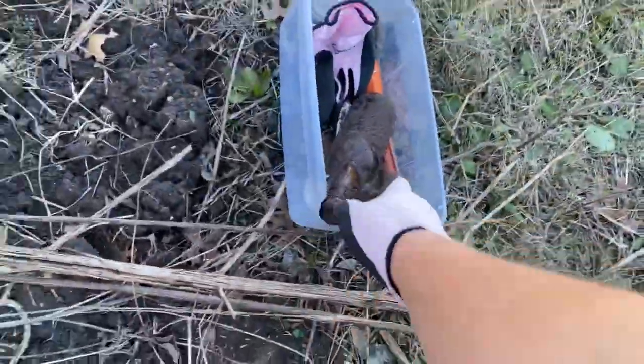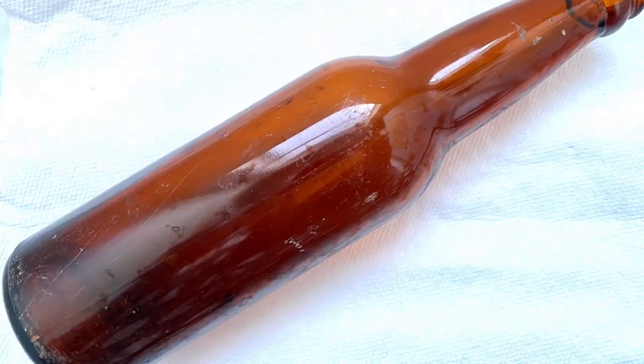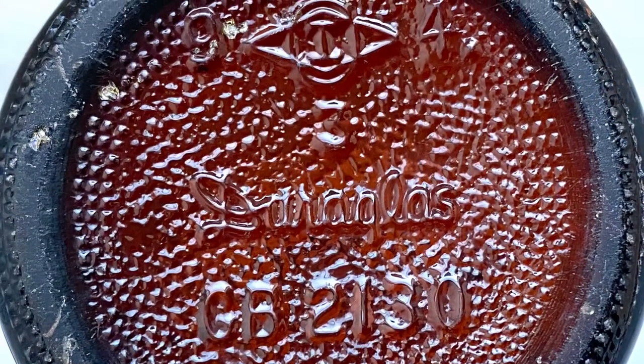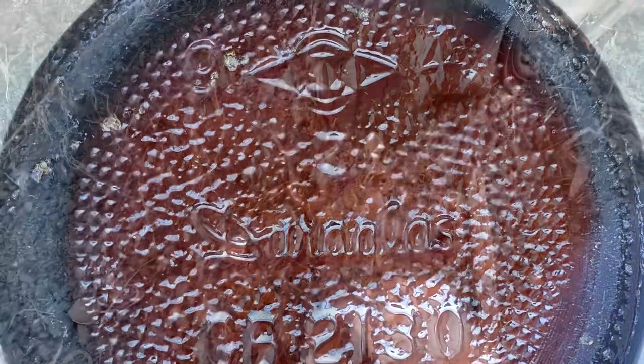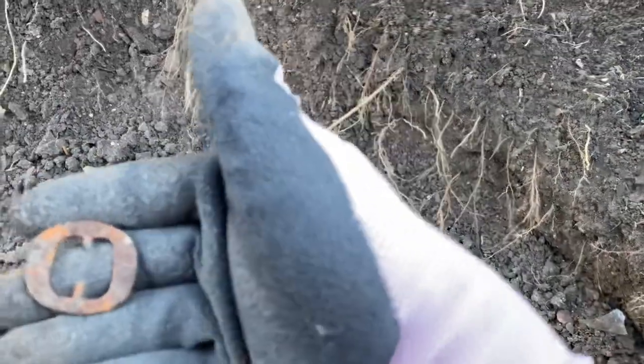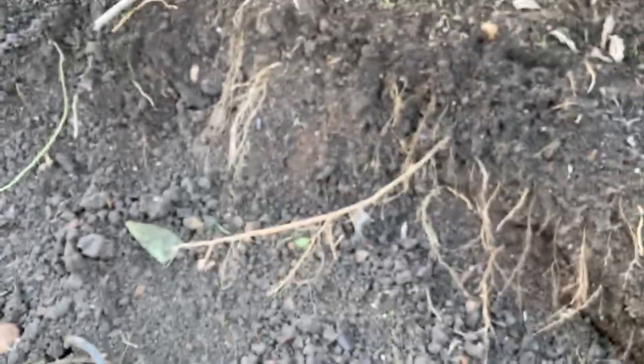Okay, man, that was down there. Oh gosh. I cannot even believe I dug that out. Yeah, there's definitely some whole bottles down here. Okay, I'm gonna backfill in this hole where the tire is. There's some kind of a buckle. I don't know what that is. Unsure. Cool.